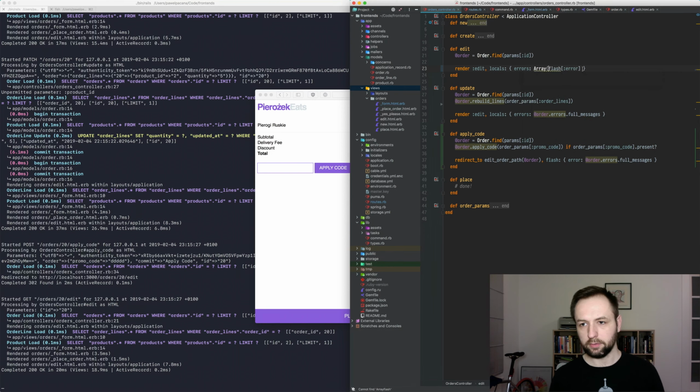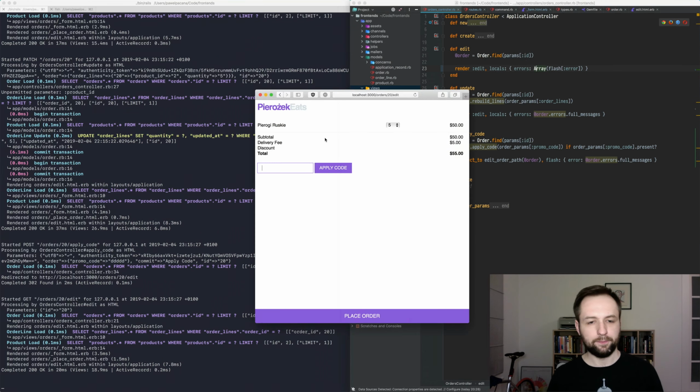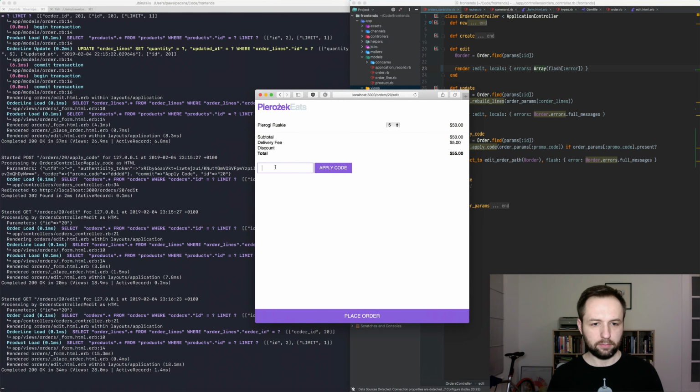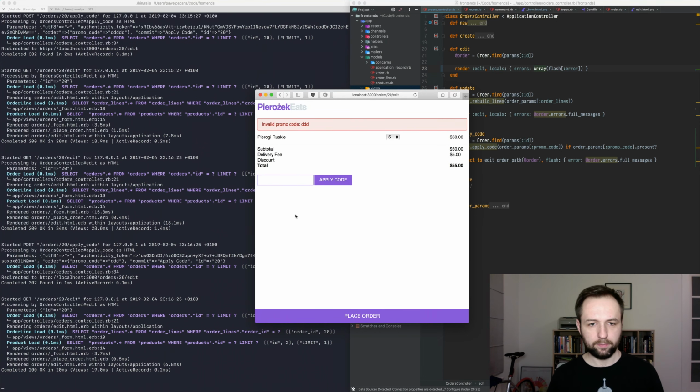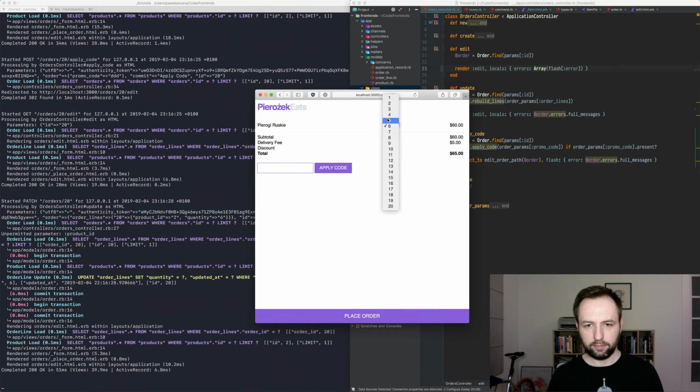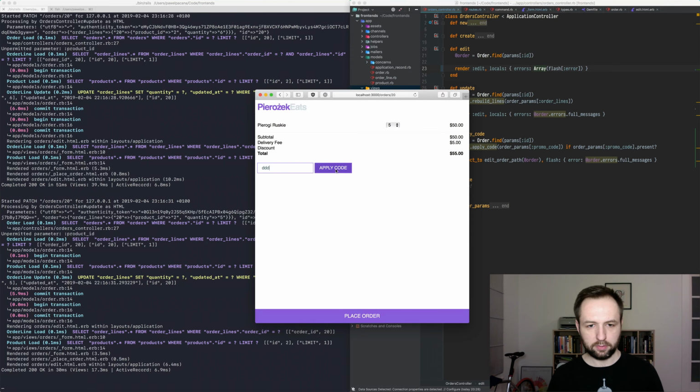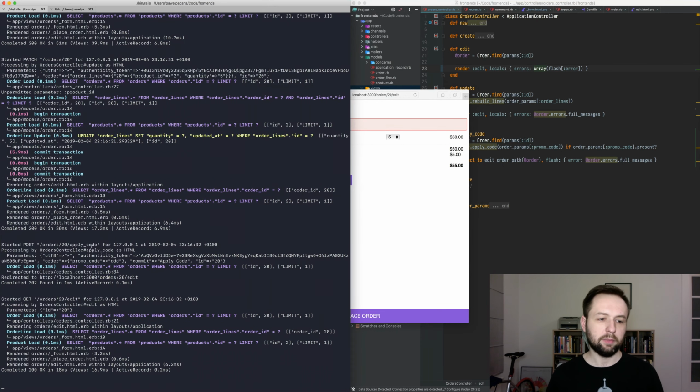When there are no errors, let's wrap it in a kernel array, which makes an empty array of a nil. Then let's refresh the screen, and so far so good. The functionality we had works, but now the apply code is a separate submit.